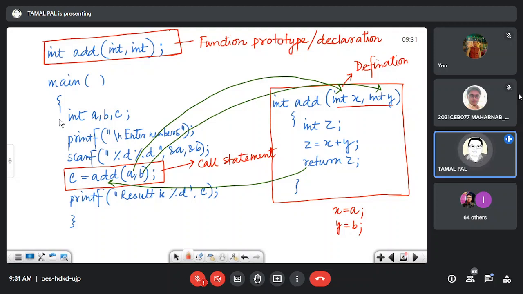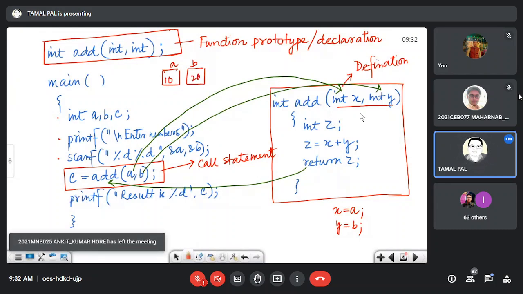The control was starting from here, then after scanf, the control jumps into the function definition. This is the function definition where this A is copied to X, B is copied to Y. So X contains the value of A. Let's say the user gives A equal to 10 and B equal to 20.